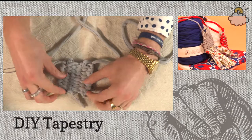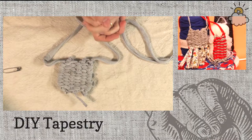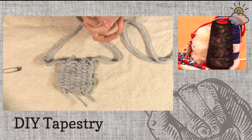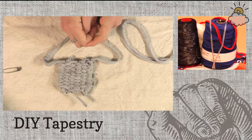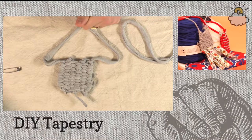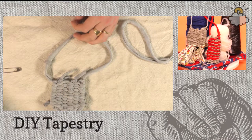Oh, Joey, I can actually answer this question. He said, did you make that t-shirt yarn yourself or did you buy it at the store? The answer is, it's a combo. That's a trick question, everyone, trick question. Both. So can anyone answer me this question? Which did I use for the warp and which did I use for the weft? Does anybody know, store-bought for the warp or store-bought for the weft?